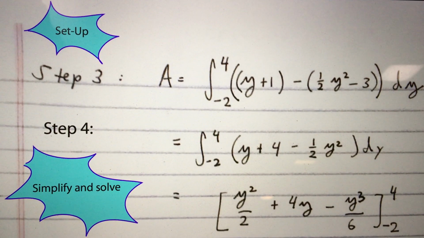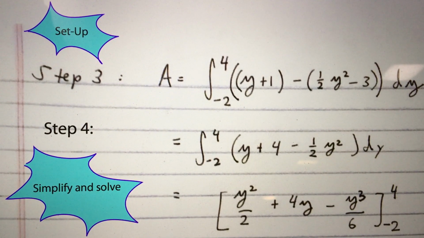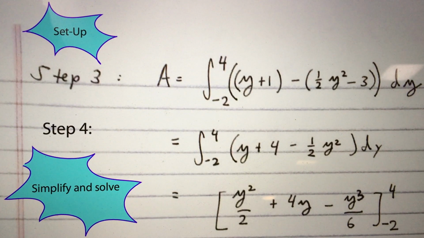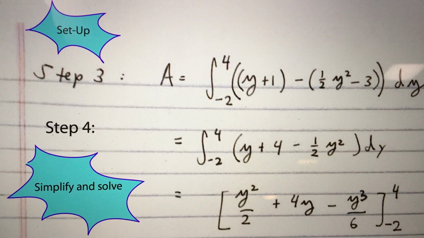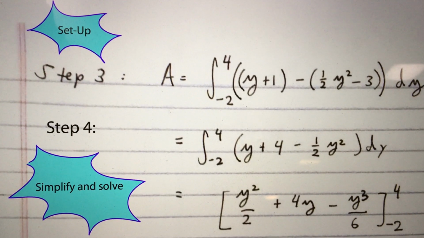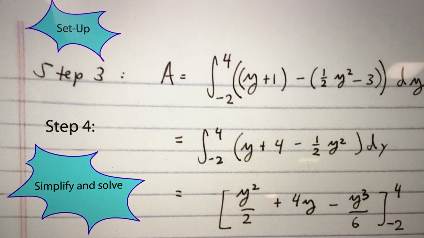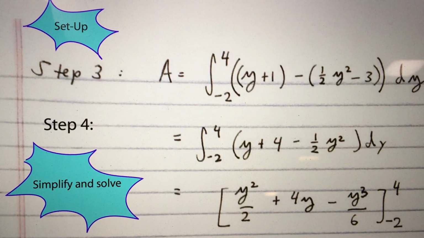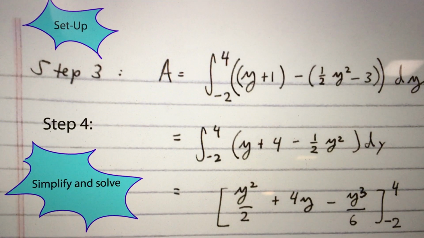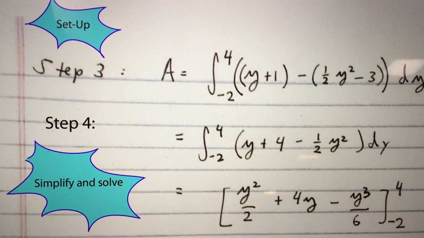Okay, now we can fill in to our general shape of the integral the -2 for the lowest y value, the 4 for the highest y value, the length of that horizontal slice, and dy. That's the thickness of the horizontal slice. All right, especially pay attention to the parentheses here.